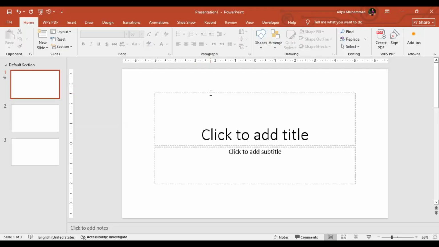Then the second thing is whenever you are creating a slide or presentation, please don't use too much text. The people you are presenting your slide to will find it boring. When your slide has a lot of text, you are just reading, okay, this is this. You just waste your time there. Your audience did not understand what you are trying to say, and you yourself have wasted your time and your energy. But when your slide has pictures, they will find it very interesting.